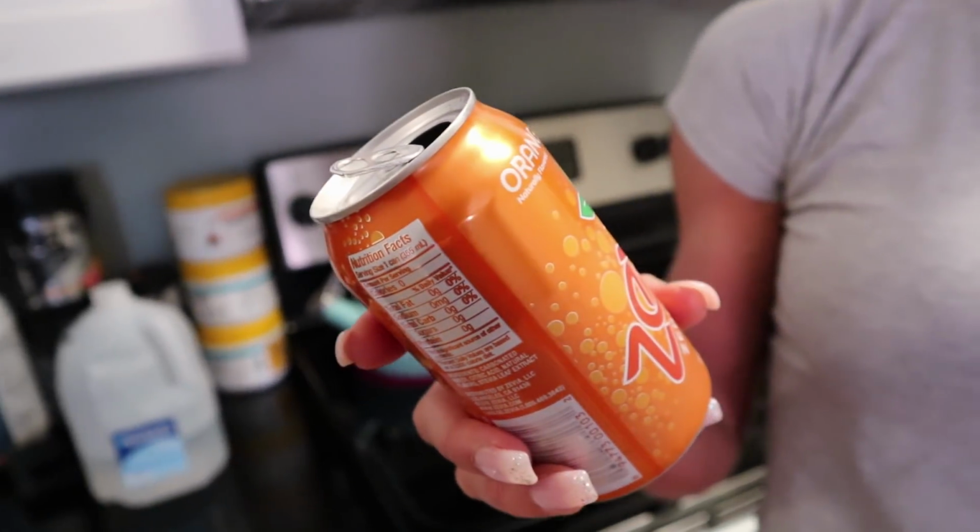Stevia sweetened soda. The orange one and the grape one are pretty legit. The ice cream soda as well. You know, I cut out all artificial sweeteners, so when I'm not super close to a show, I will have the old Diet Coke. This is sweetened with stevia, so no artificials, which means I can still have it.